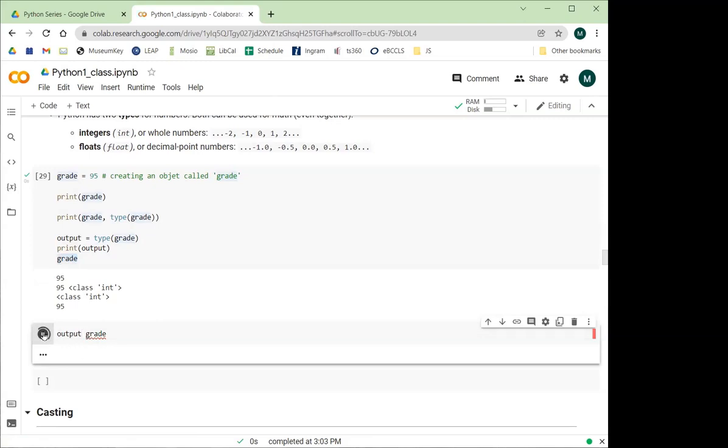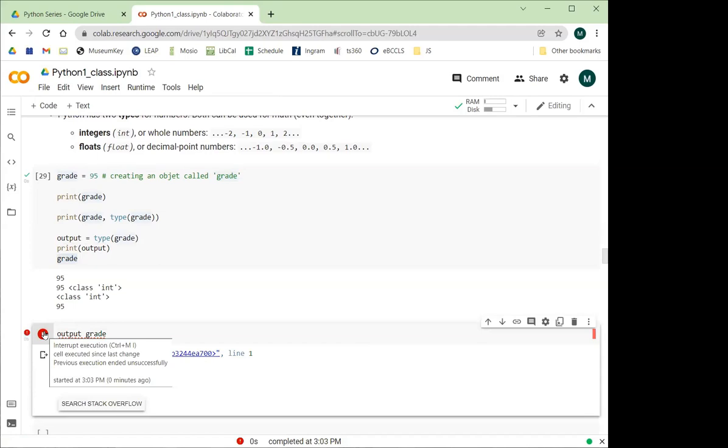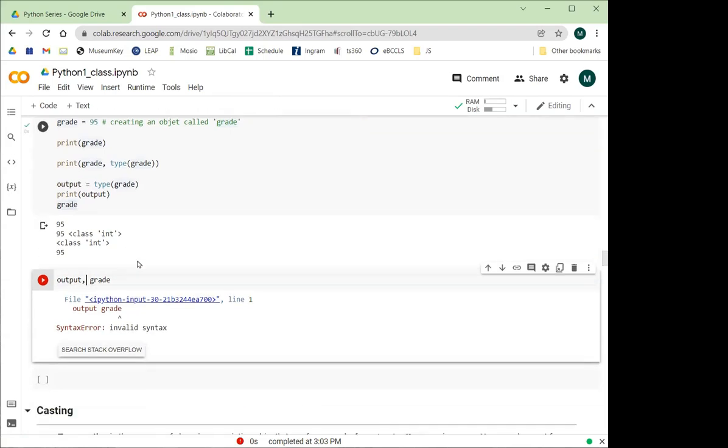Okay. So in Python, when you have multiple values, you always need a comma between them to say this is one value, comma, this is a second value. So just a little bit of Python syntax we've got to pick up. Output is not a keyword then, right? Nope, it's a name that we gave it. So it's an object. Yeah, we gave that name. It's an object. Correct. Okay, good. Thank you.